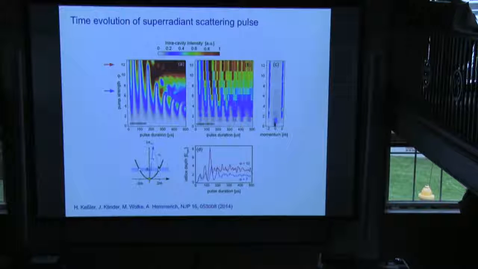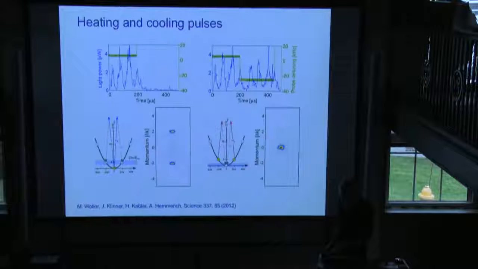Things remain stationary. You can do that for different pump strengths, and then you see curves like that. This is at this strength here, or this curve at that strength. You see these oscillations that at some point terminate, and here's the steady state. This is a mean field calculation that basically shows the main features of this process.